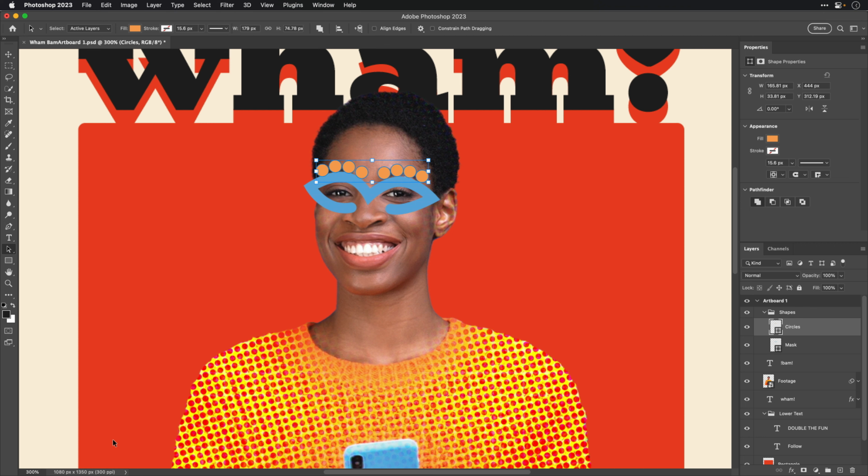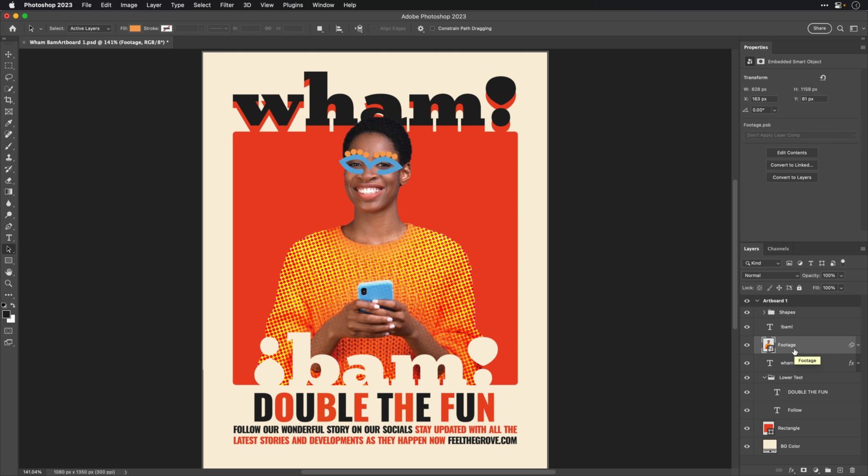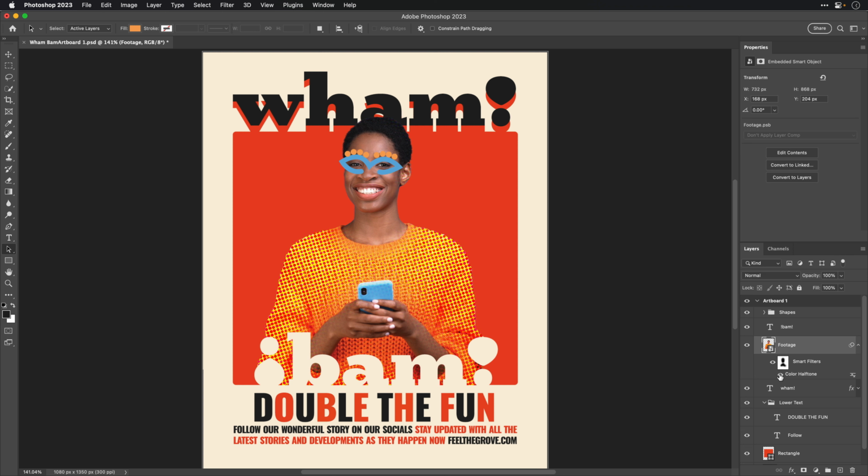And let's switch back to Photoshop just to mention a few other things. So if you're working with embedded Illustrator files, these are also going to be pixelated, so rasterized, when you bring them into After Effects. The same is true for smart objects and video layers. So in this case, as you can see, I have a few treatments that I created on this footage. So I have this smart filter, which is the color halftone, and I can switch it on and off here inside Photoshop. So basically, smart filters are the Photoshop equivalent of effects.